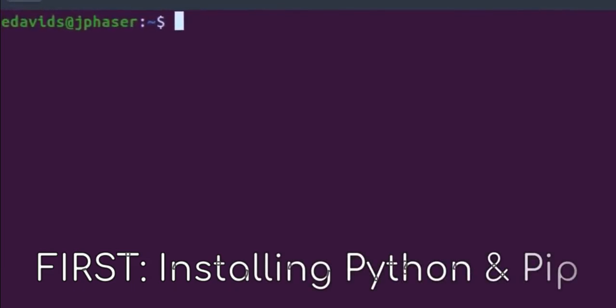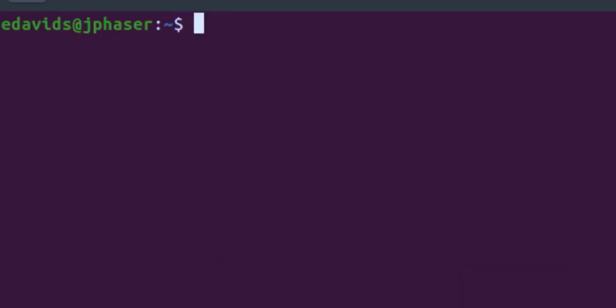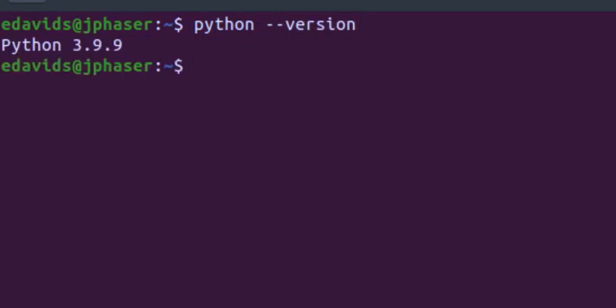Now, before we start any development in Django, Django is actually a Python framework. So, since it is a Python framework, we would have to check if we have Python installed in our system. We will type in python --version on our terminal. If you get this output stating the version of Python you have installed in your system, then you have already done what I will be showing you today.